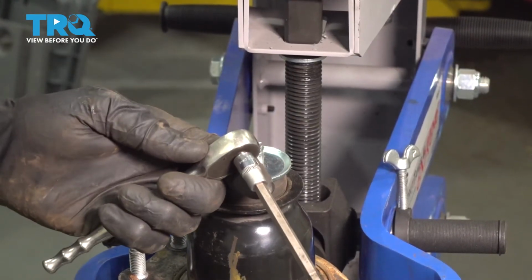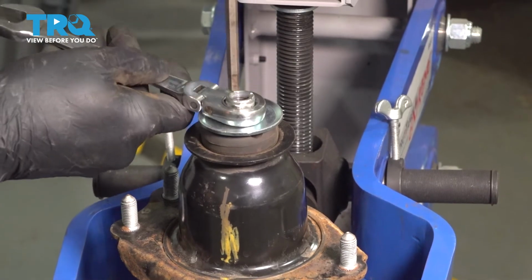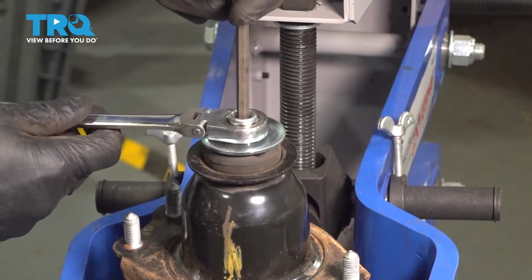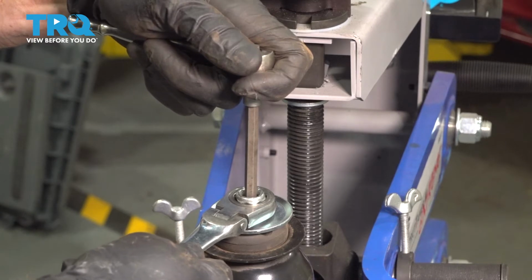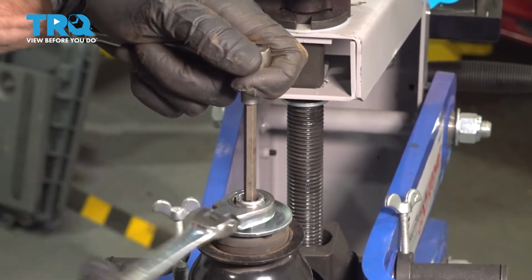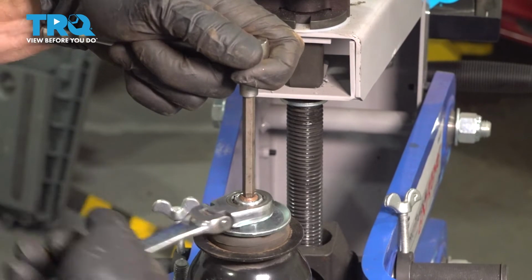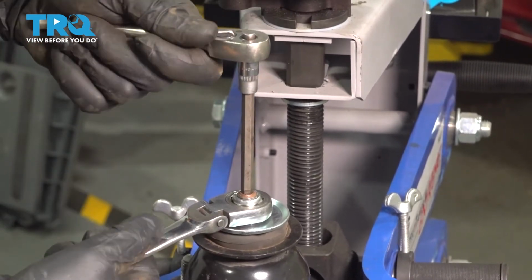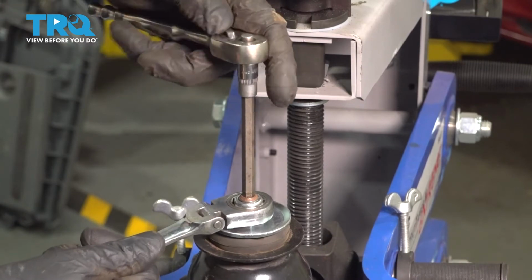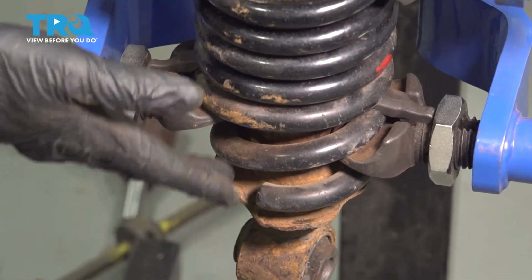To tighten this, we're going to continue using a 6mm Allen head and a 17mm ratcheting wrench. We'll use the Allen head socket to hold the shaft still while we tighten our 17mm nut. Okay, so right there it's bottomed out. Let's make sure it's nice and tight. Double check your alignment. Assuming that looks good, continue on by releasing spring pressure.